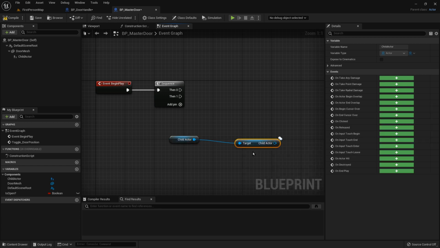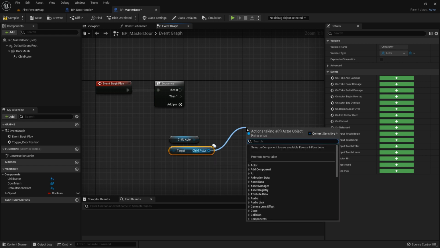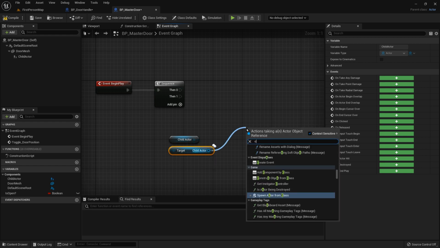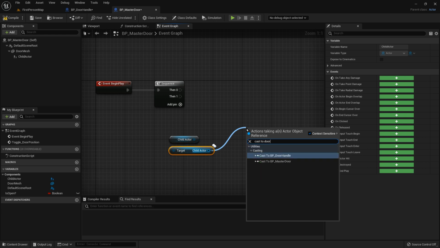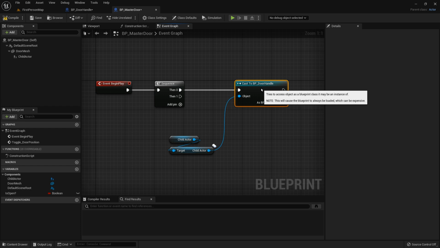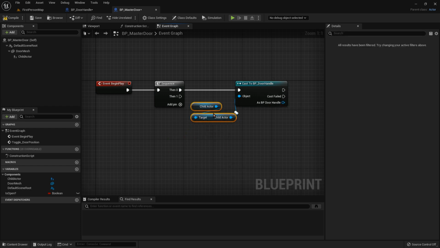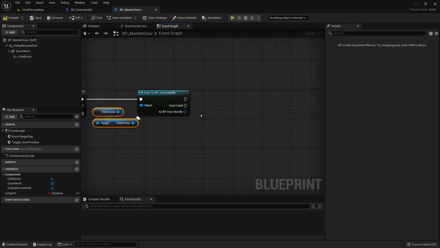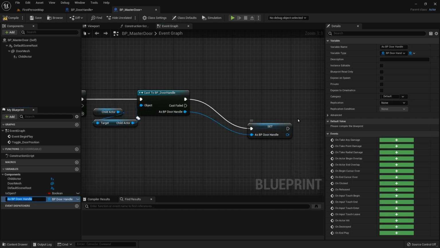Yeah, get child actor. All right, and then we're going to cast to the door handle class. And this is only going to happen once when you begin play, so it won't be too expensive in terms of processing. And then we're going to drag out this pin and promote it to a variable. And this is going to be our door handle ref.